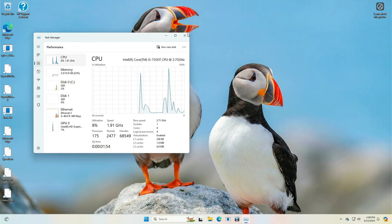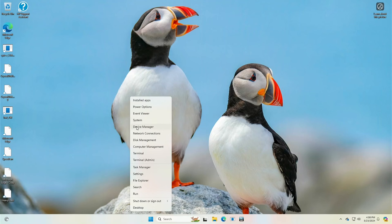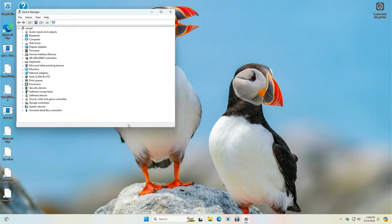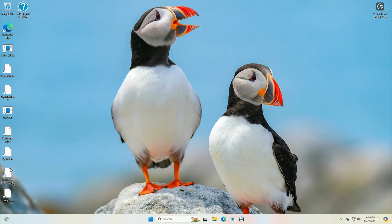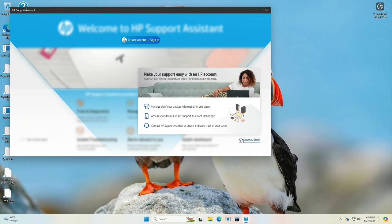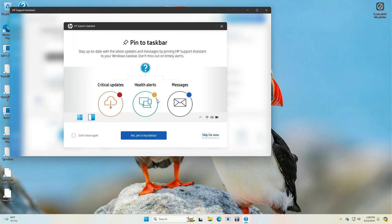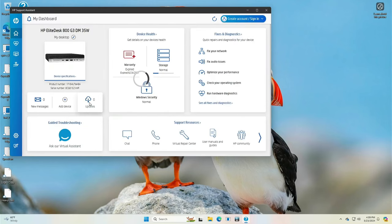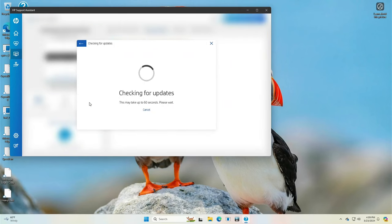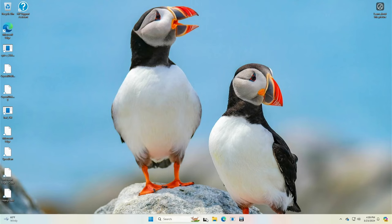One thing I always like to double check too before I run stuff is make sure there aren't any devices that it's missing. Okay, that looks good. Let's go into Support Assistant too, just in case. I can't imagine there would be new or different drivers. We'll check for updates. I, of course, have this hooked up to the network. Everything's up to date. Okay, let's run some benchmarks then.